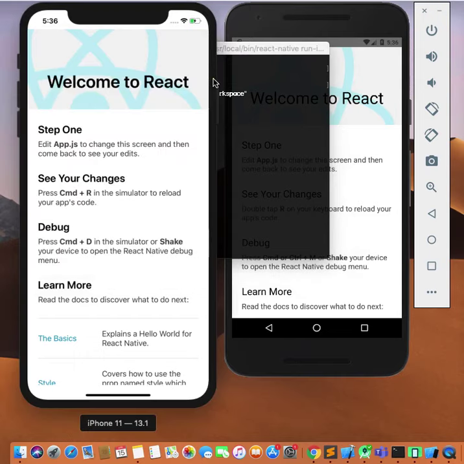Oh, by the way, for this one, it's showing right now that it just refreshed since earlier. So it shows that React JS is already available. By the way, if you haven't installed Xcode yet, you just need to go to the App Store and install Xcode. And if you don't have Android Studio, you just need to install Android Studio.